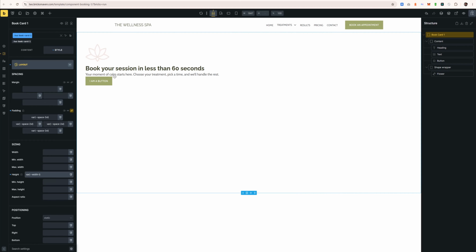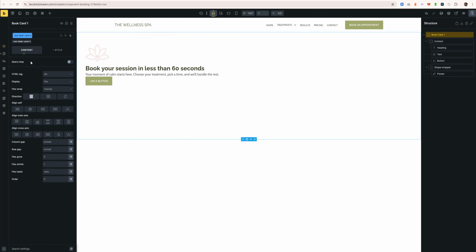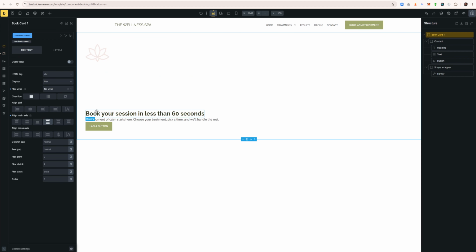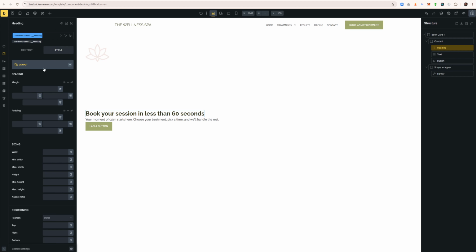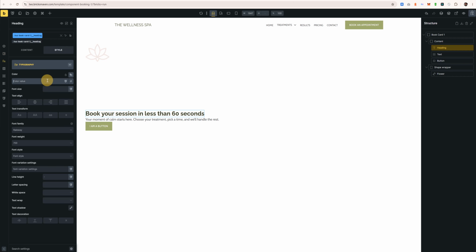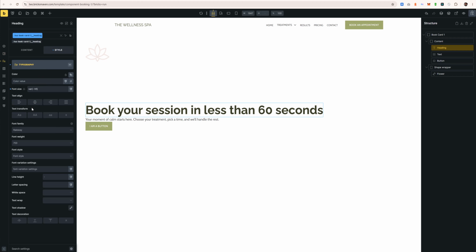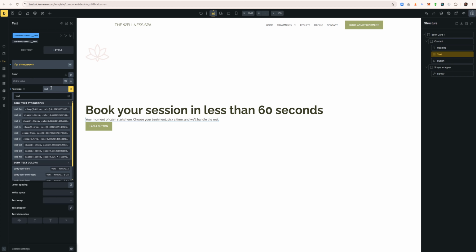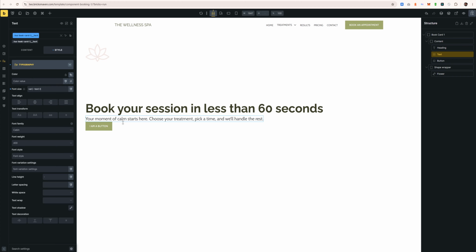It's a little bit too high. Yeah, I think this is better. And I'm going to set this to no wrap, space between. You obviously need to make this way larger. I think even H1. Perfect. And this should be text L. Text L. And all this stuff should be strong.